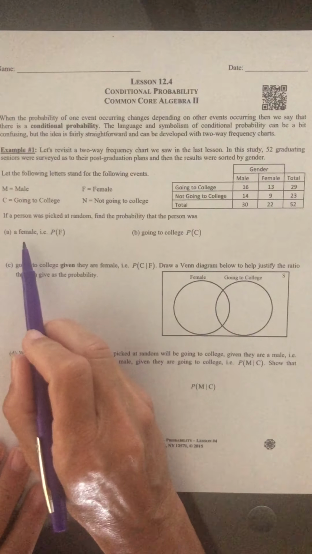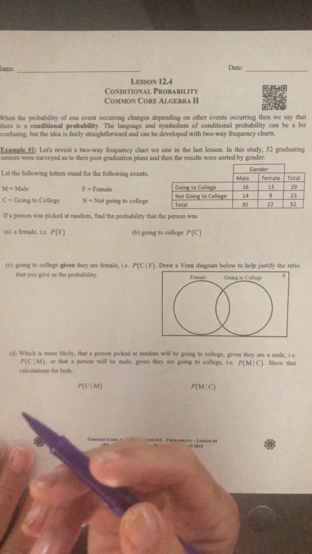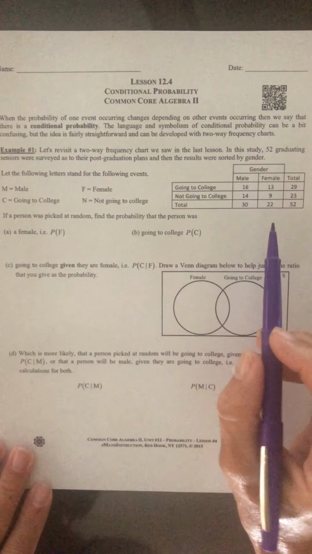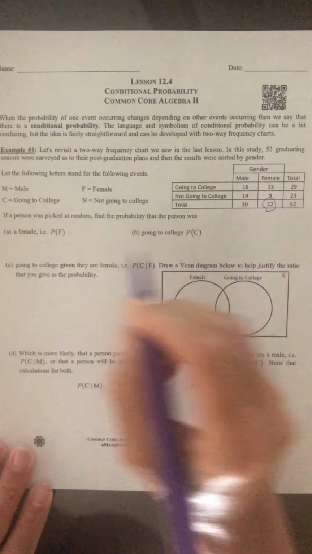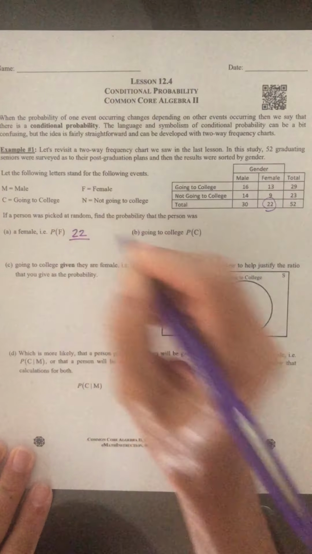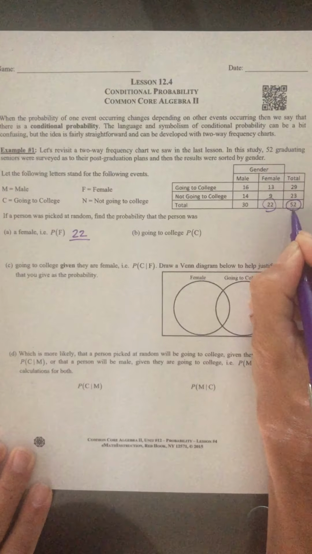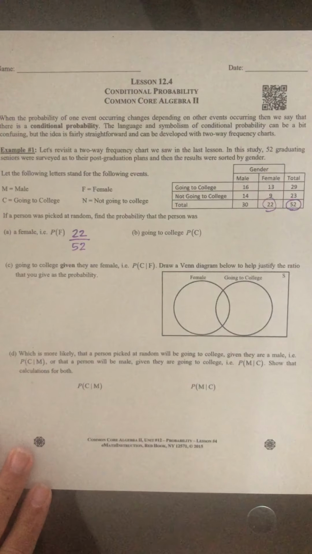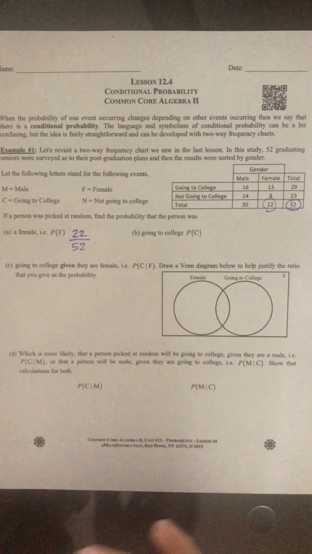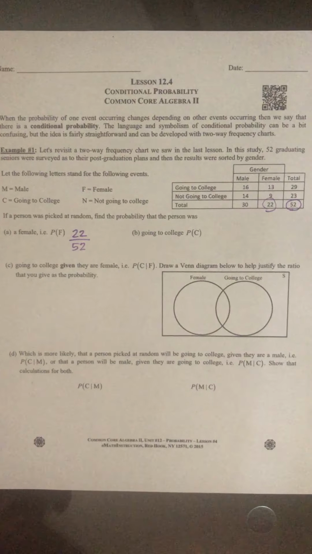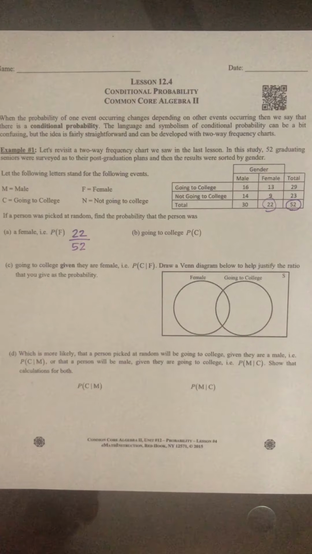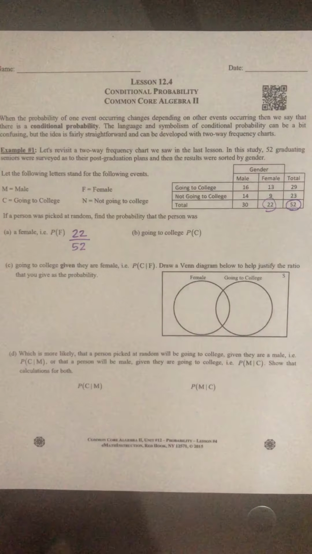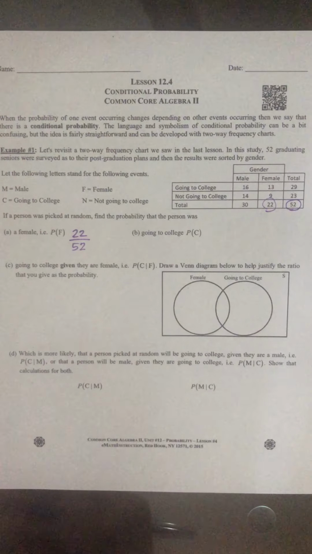Part over whole. Your part is the female, the whole is the whole graduating class that was surveyed. The number of females total would be this 22, out of that total number, the bottom corner, the 52. A lot of times, we're going to leave it like this. You could turn it into a decimal. You don't have to, but when you're making comparisons, you're going to want to change it into a decimal. It's a lot easier to see what is bigger or what is smaller on the decimal value than the fraction.